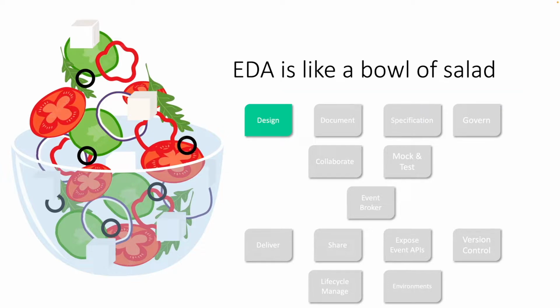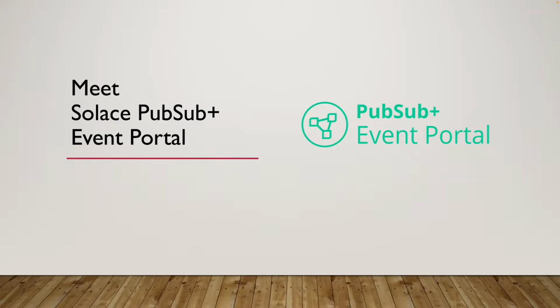So let's go ahead and start with the design component of event-driven architecture. And this is where we will be meeting Solace PubSub Plus Event Portal. So for the first component, from the design component, what is Solace PubSub Plus Event Portal? The event portal is broken down into different components, but the main features provided by event portal: you can use it to define and model your event-driven systems.